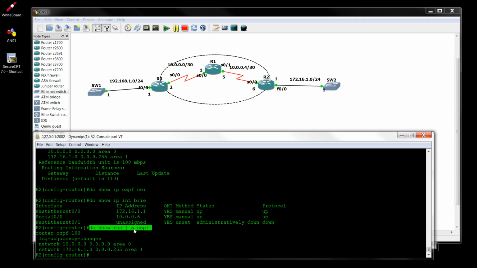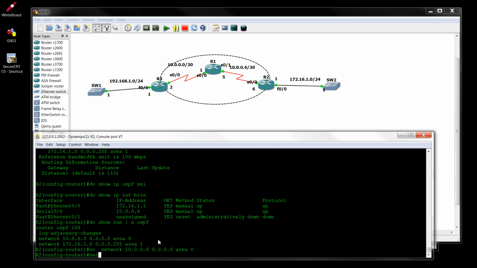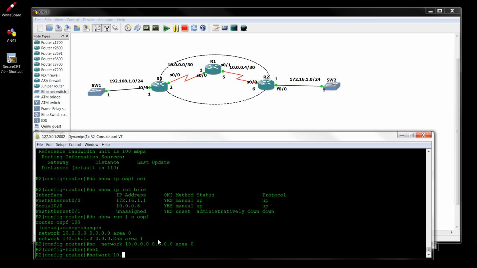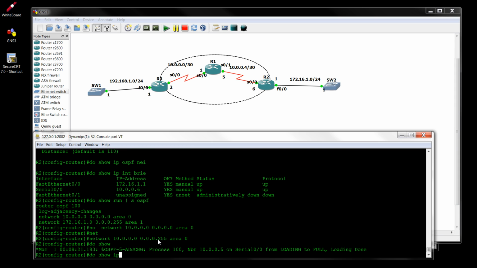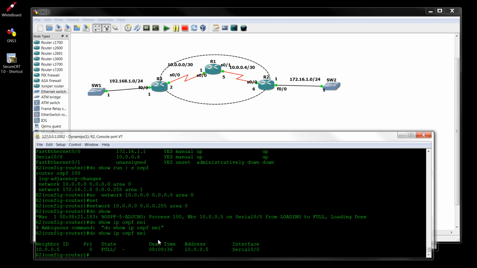Issue the no command under this configuration that seems to be wrong, and reconfigure it again, which is 10.0.0.0 0.0.0.255 area 0. Show ip ospf neighbors. Sure enough, we have formed a neighbor relationship with router 1.